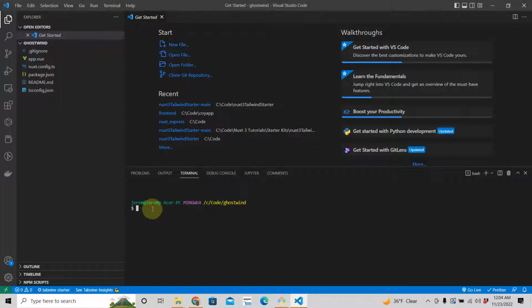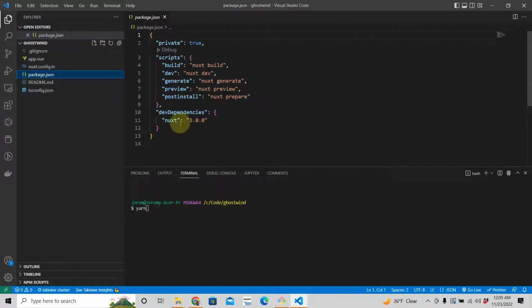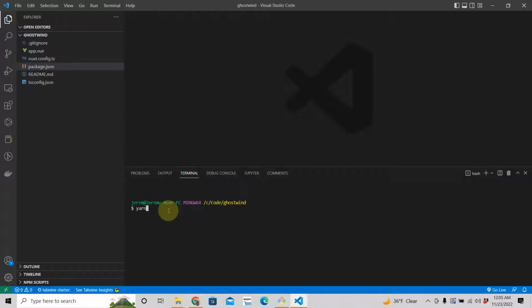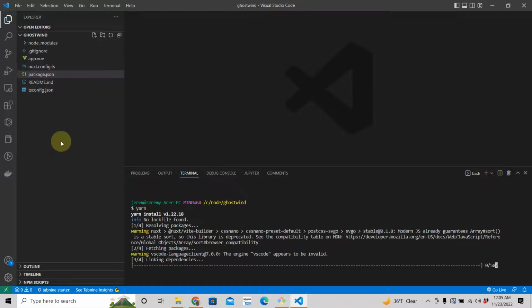And you really don't need to run yarn install. If you just run yarn, it's going to read your package.json and see that we need Nuxt as a dev dependency, which means we need to go and download Nuxt from npm, the node package manager. All right, so you run yarn, and you're gonna see a folder here called node_modules. It's all the little pieces of software that we need to create a Nuxt app. And there you go. There are your node modules.